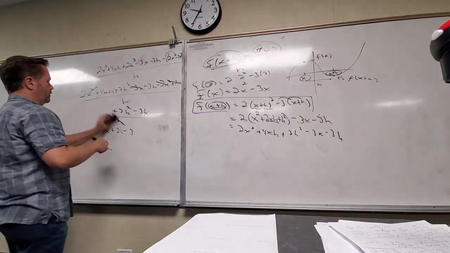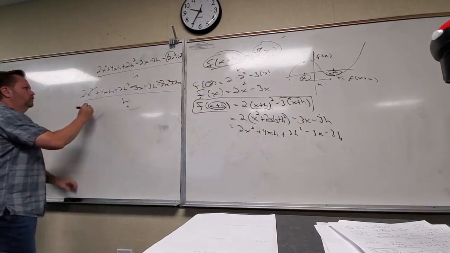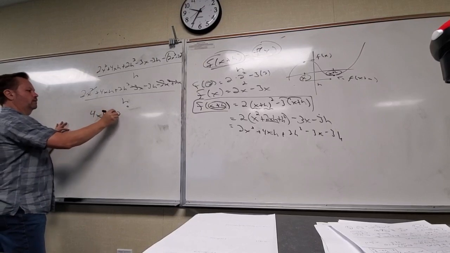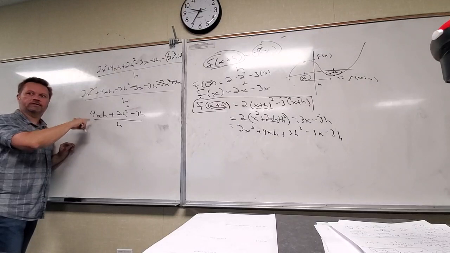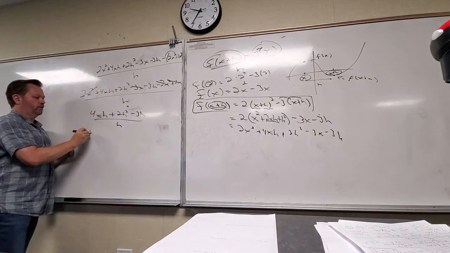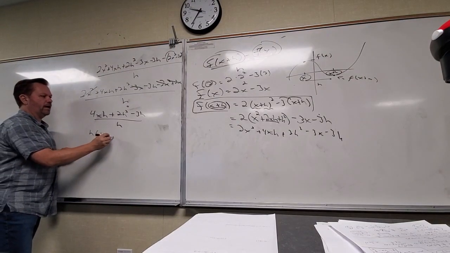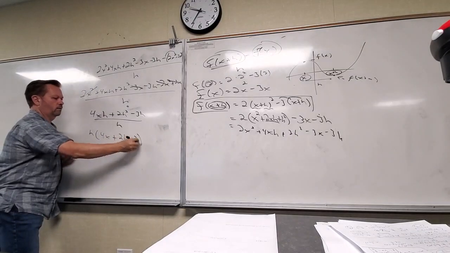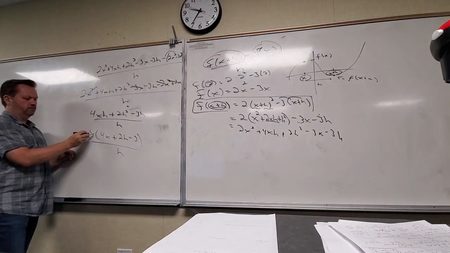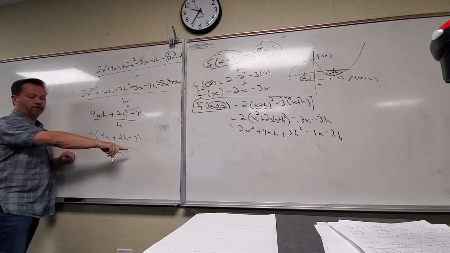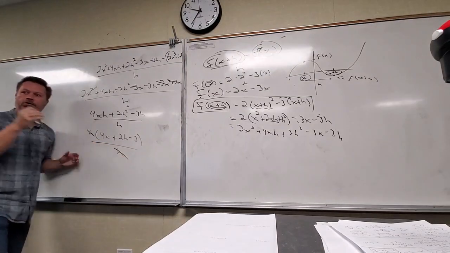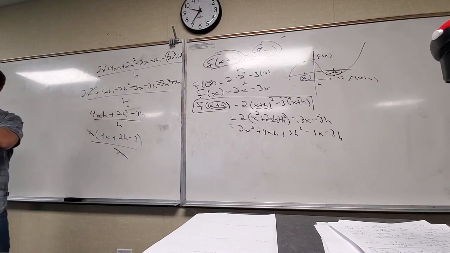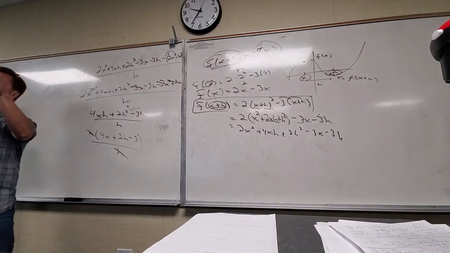Oh, okay. So if you want to see it all the way out, I appreciate that. Since h is in everything, the step I skipped is that I can take an h out, correct? And then what's this operation? Times. And what's this operation? Division. So therefore these do cancel, because the operations are opposite, correct? That's the thing I told you.